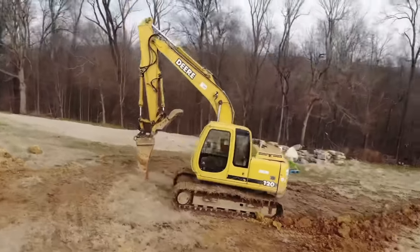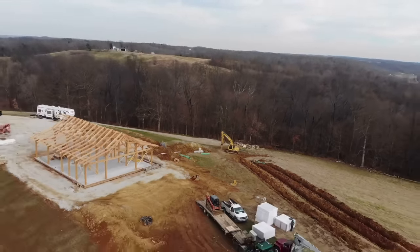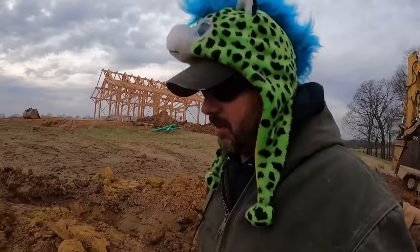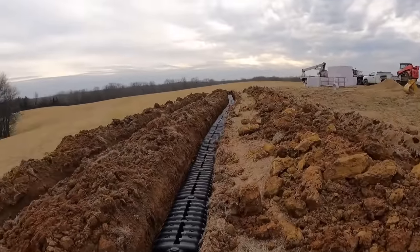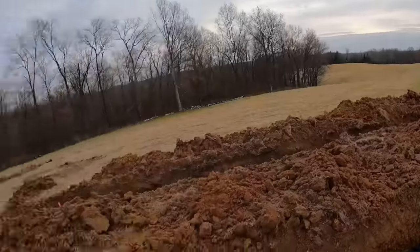We can't leave it out of the picture, but everything's coming together pretty good. It is cold, but the sun's out. Ground conditions are still pretty good, so hopefully we'll get a clean inspection here in a little bit and get this job wrapped up. All right, guys, health inspector just left. We passed inspection. We did have a pretty lengthy conversation about whether or not the dirt was too wet or not, and we did have concerns about that, but after looking it over, showing her a few examples of what we got, she ended up being pretty comfortable with it. And this system is actually a little bit oversized for what we're trying to do.